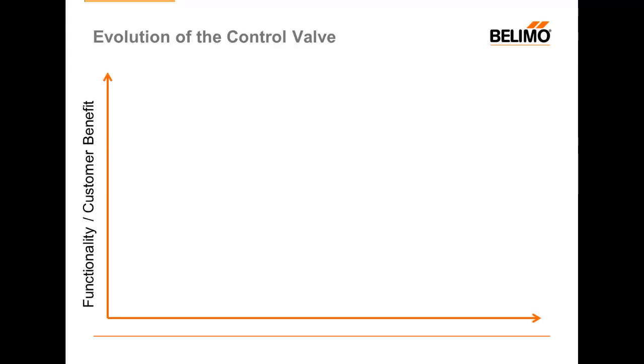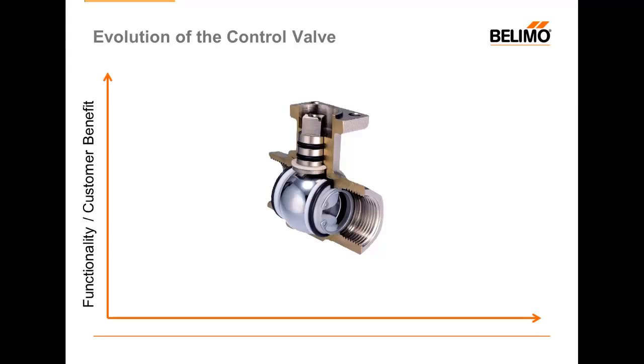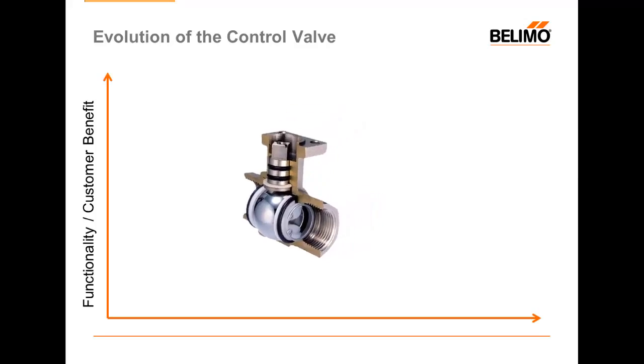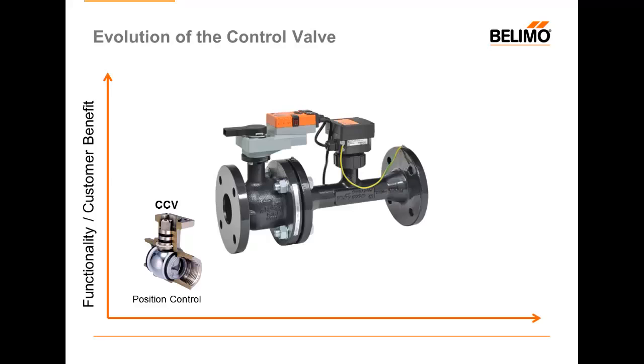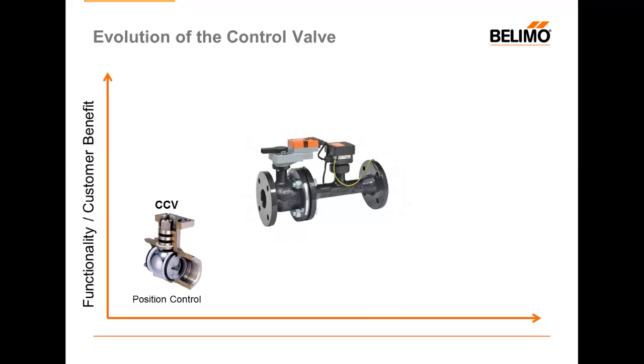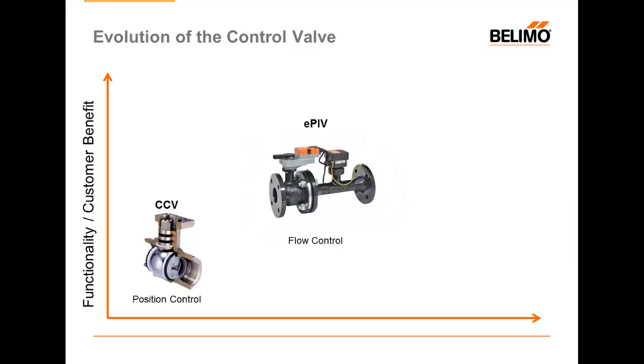Let's head back to the evolution of our control valve. Remember that we started with position control, and this gave us a lot of problems because we were not able to control the pressure necessarily that's coming to our valve. From there, we went to flow control style valves, which are pressure independent in nature. And this was a great advantage because we're no longer overflowing our coils and we're able to dynamically balance our system. But the one thing that we don't have control over when it comes to flow control valves is other parameters in our system, such as temperature.